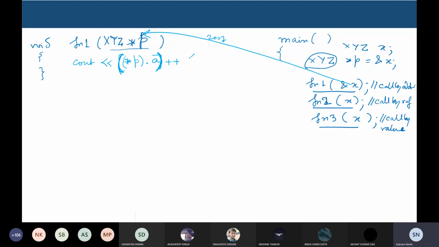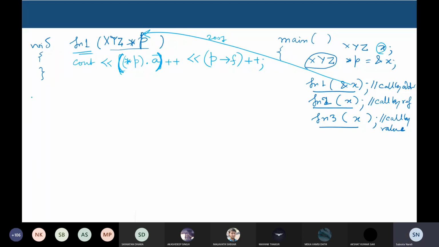Or I can have the compact notation. What is the compact notation? Instead of writing asterisk and then dot, what can I write for F? P arrow F. Arrow. Okay, so both ways are possible, but because P is storing the address of that object X, you can do that even from within this function F1, right? So that is fine.